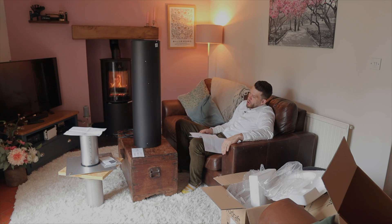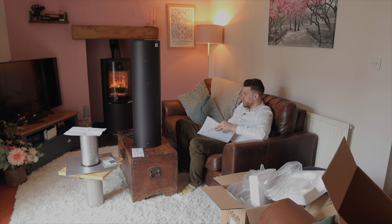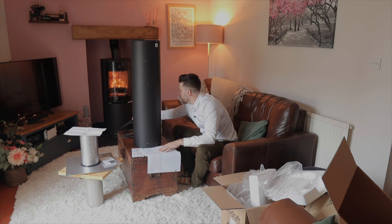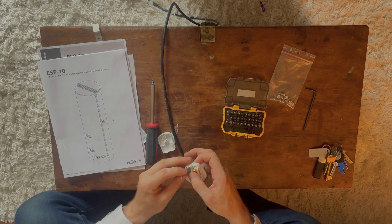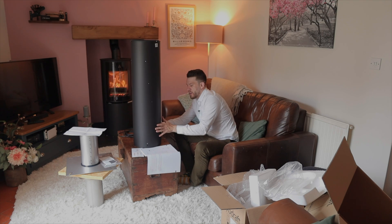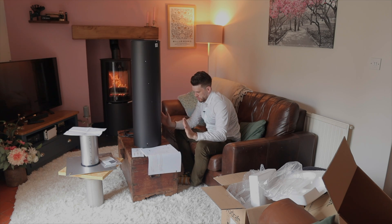Some big mechanical contraptions are not very nice looking, but that's pretty sleek, isn't it? It's quite inoffensive. And it needs mains power — we've just got an earth, live and a neutral, but I presume I can just wire that into a plug. That's what I intend to do — just plug it in. It's got a nice little on/off switch on the back. Everything looks very professional — it's typical Scandinavian.